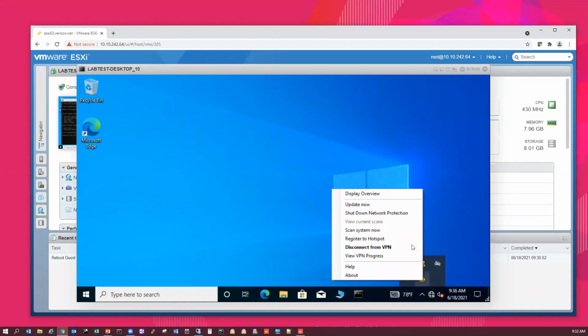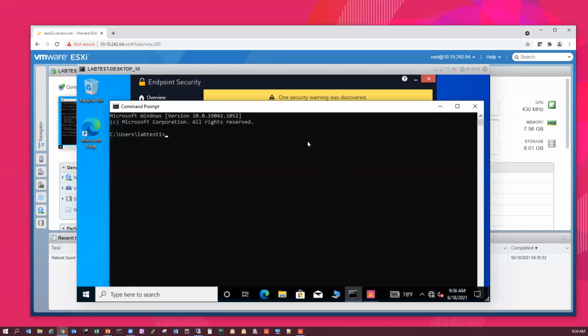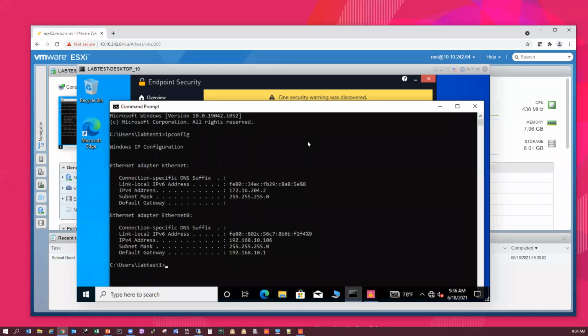We should be connected now. That's connecting. And now if I do an ipconfig, you'll see that I have my NAT IP address, the NAT pool address, and I should be able to ping 192.168.1.69, and I can ping.